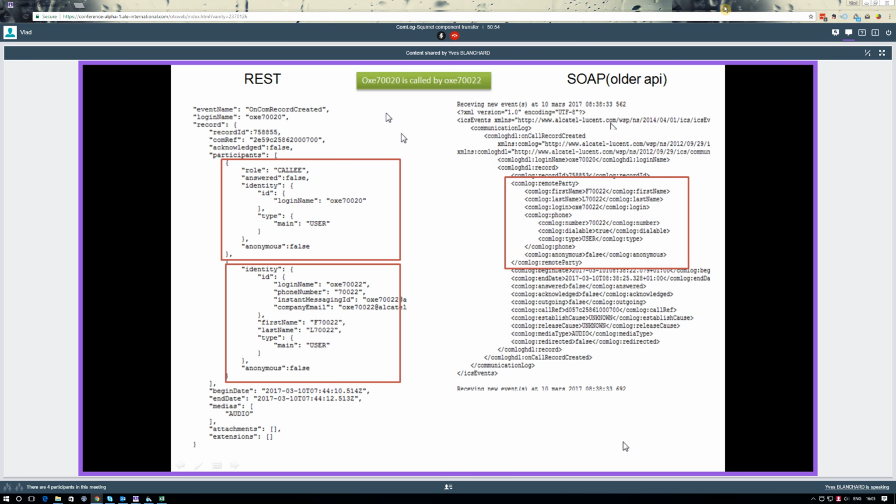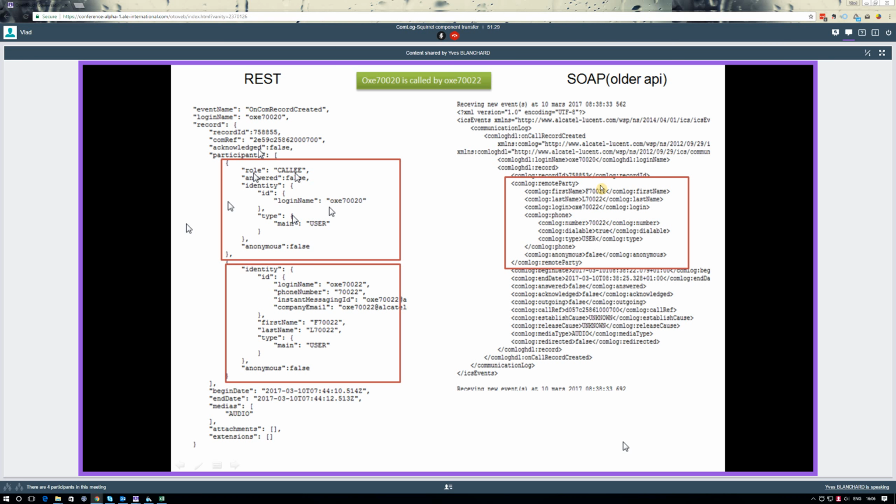If we look at the JSON representation, the REST representation, we find the two participants. One participant represents the user itself, and the other is the other party. The role is directly inside the participant.